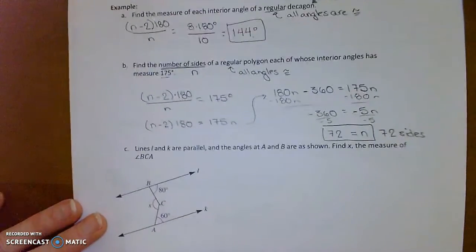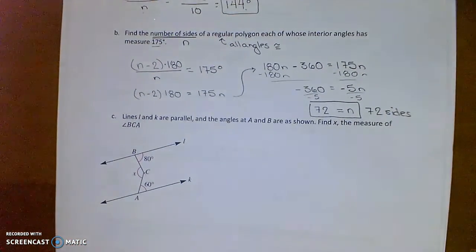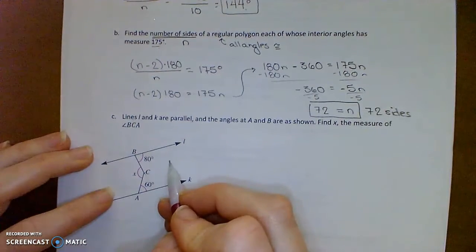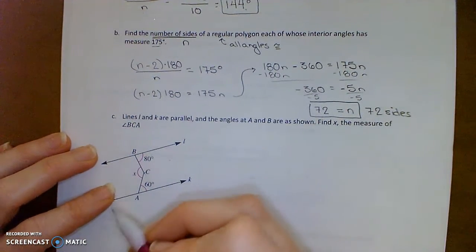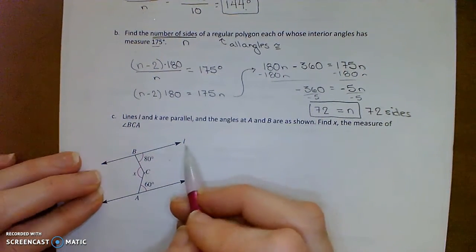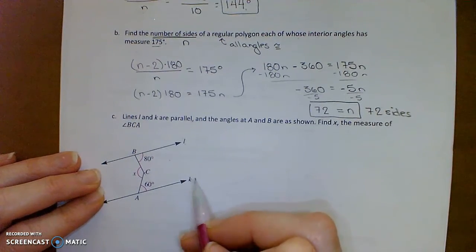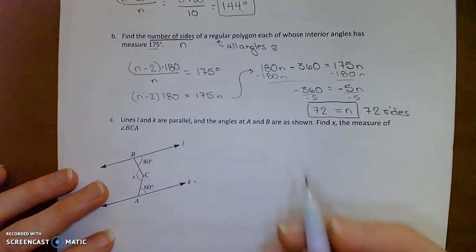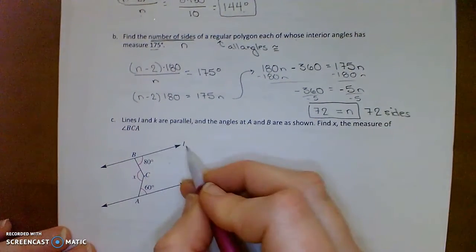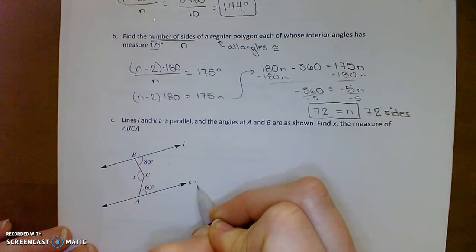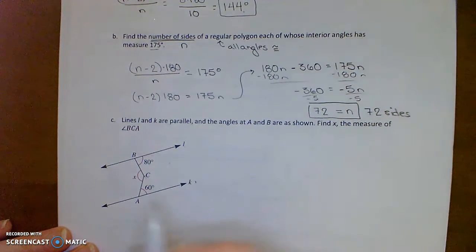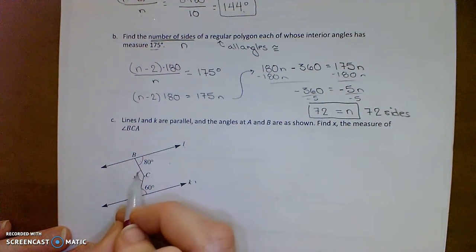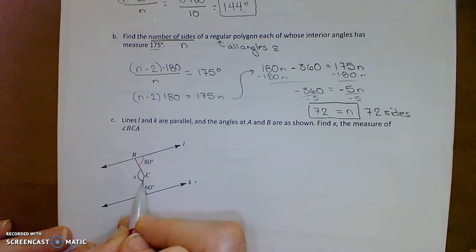All right, let's do one more problem. This is probably the trickiest one, where we use the information that we discussed at the beginning of this section, having to do with parallel lines and how alternate interior angles and that sort of thing, which types of angles are congruent. Here, you're given that L and K are parallel lines, and you're given these two angle measures, angle A and angle B. This is 60 degrees, that's 80 degrees. Can we figure out what angle X is?